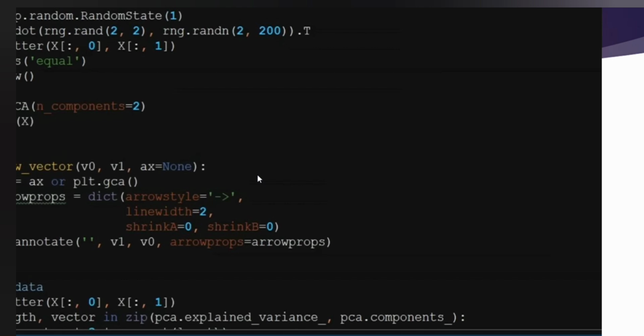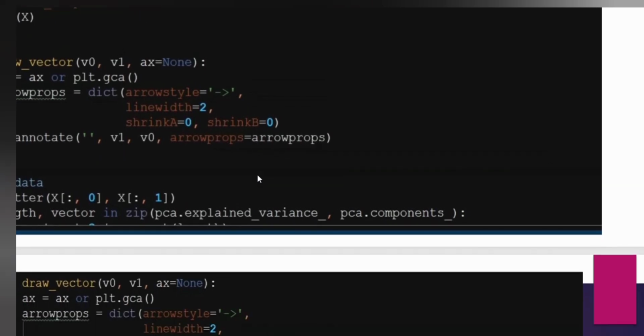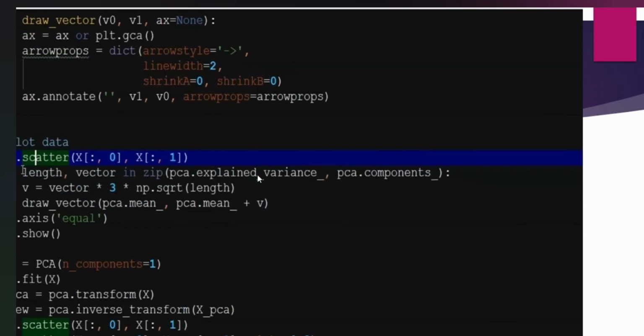Then arrowprops is equal to a dictionary. We have already discussed this in the previous video. Let's check and see what a dictionary is. This is the key, arrowstyle, this is the value, key-value pairs like that. The next thing is ax dot annotate, passing the arguments to that function. Next is plot data.